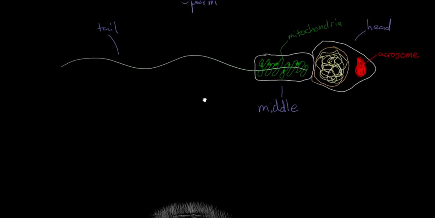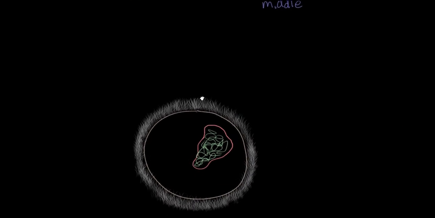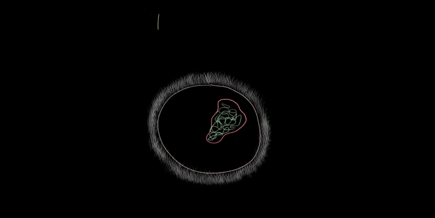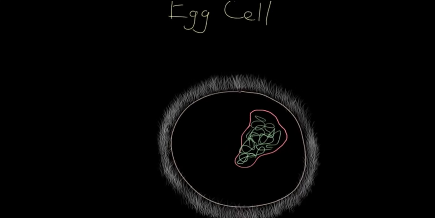Now that's in contrast to the egg cell. The first thing you'll notice is that the egg cell is round, unlike the torpedo shape of the sperm cell. This is not a cell that's made for active mobility. And the second thing is that the egg cell is huge compared to the sperm cell. It's so big, in fact, that it's almost visible. In fact, sometimes it is visible to the human eye.